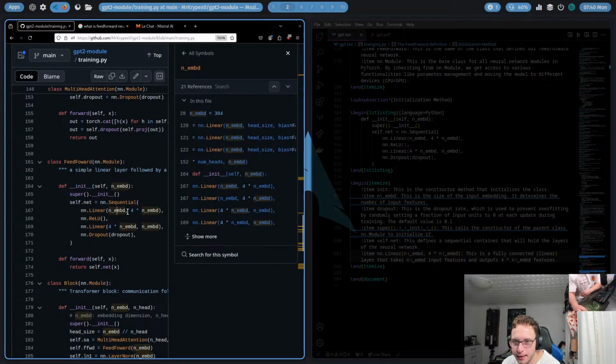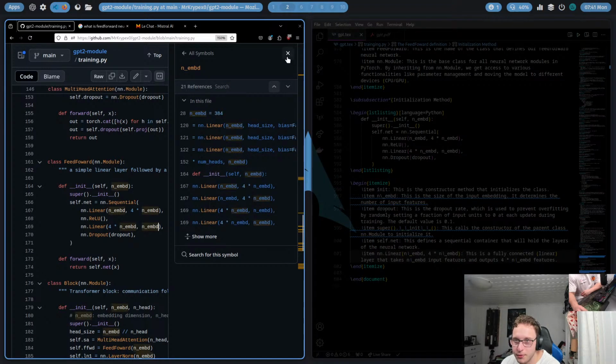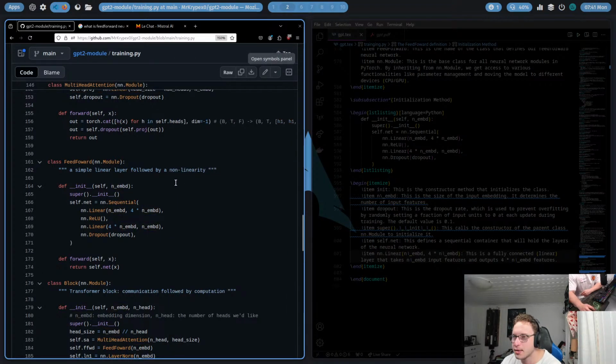Let's say this is 1, and this variable is 1, and this is 1, right? So this linear layer will have 1 input feature, but 4 output features. Then it will go through an activation function, which then will go to this linear layer, and we need to have 4 input features because the previous layer has 4 output features. And then we will actually just get 1 output feature of that.